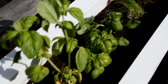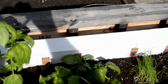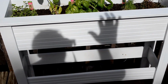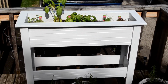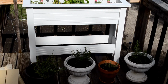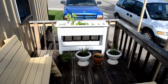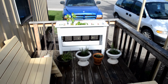You see, she has a couple basils and thyme and I don't know what all else in there, but she had a couple different plants and she wanted something real nice to put it in. Up front there, you see, you've got a couple of rosemary and I think even a lavender plant. On the outside porch, I got my tomato plant and I think Brussels sprouts on the outside there. But yeah, there you go. My completed video for the Mother's Day 2016 contest.